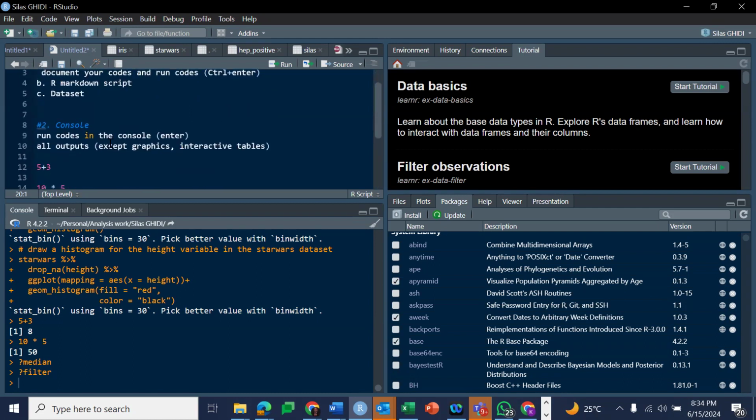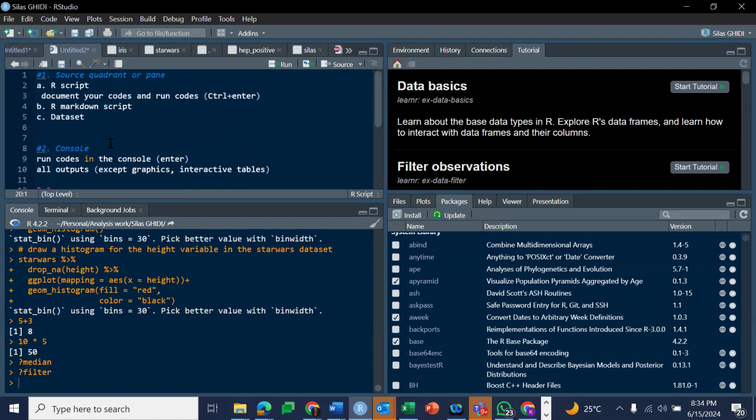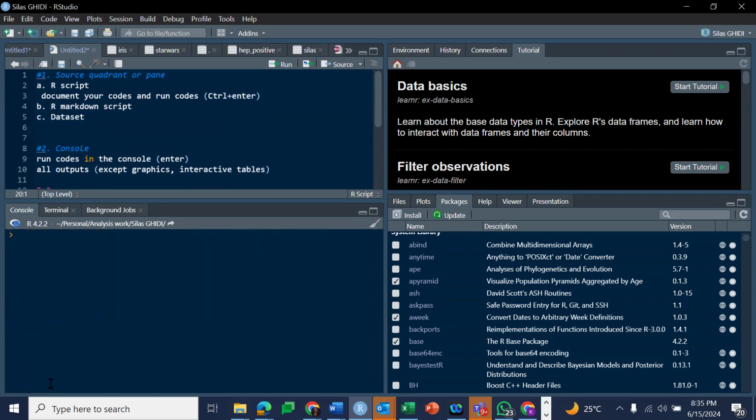Any other clarifications or questions? Sorry, what if my goal is to clear the console? To clear the console, you press Control L. If I do Control L, everything in my console is cleaned up. Or we can also use this brush icon. Yes, you can also use this.